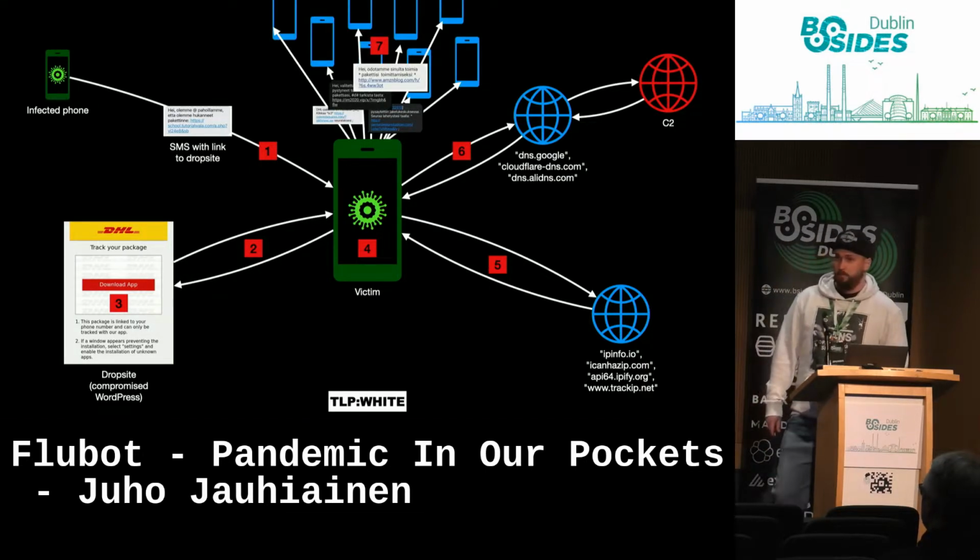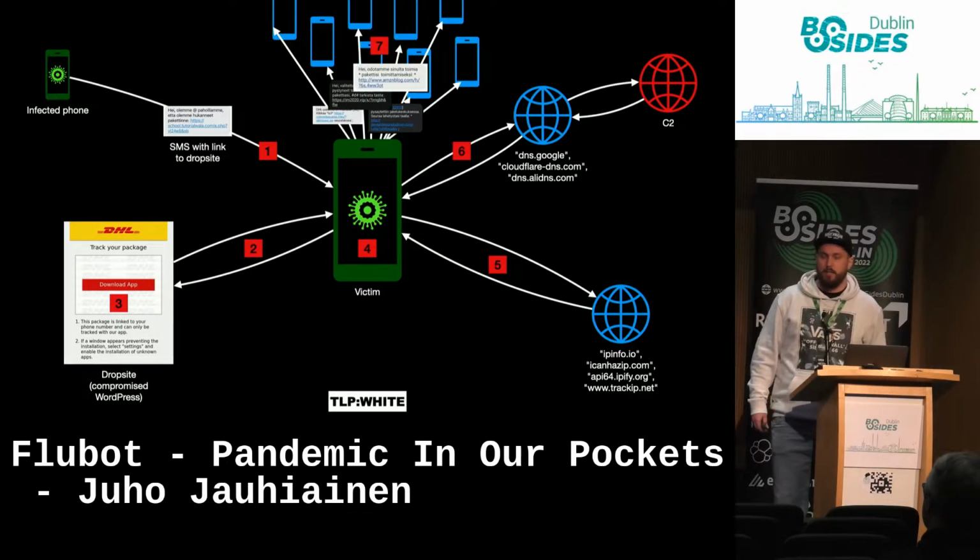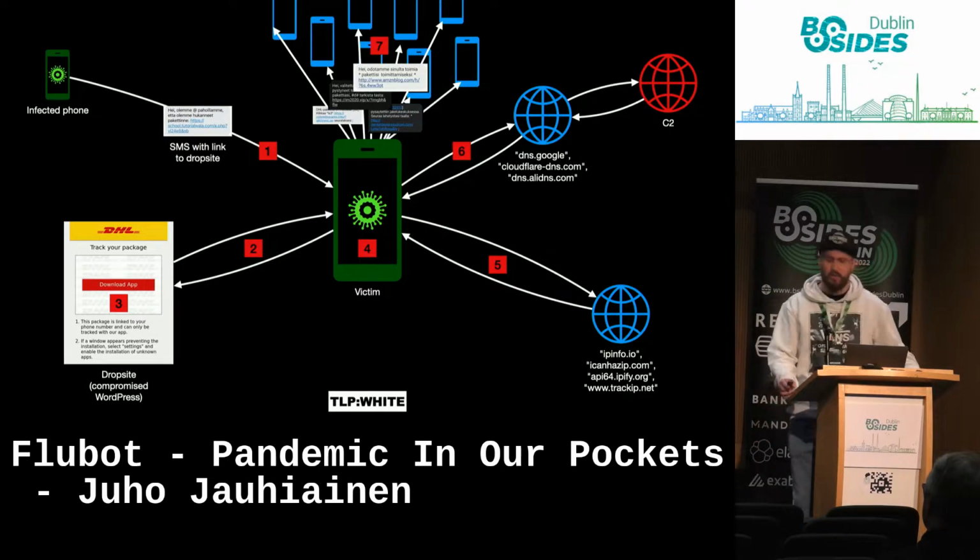And then it starts to spray the SMS messages if the campaign is active in the current country where the phone is. So it will check the... I will talk later about how it checks the device info. But if the campaign is not active in the country where the infected phone is, it will not start sending those messages. It will just stay hidden on the phone and wait until they activate the campaign in that specific country again.